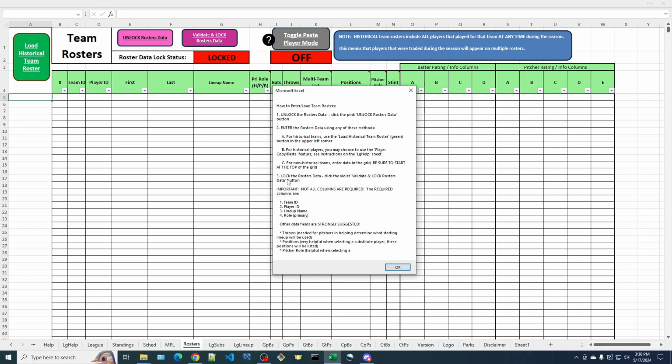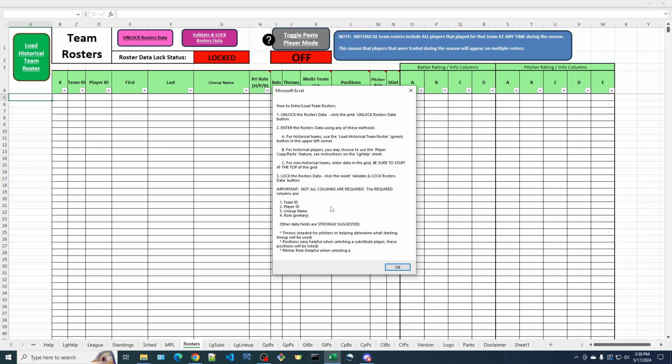Step 3 says lock the rosters data by clicking validate and lock. So once it's all entered, we could validate and lock. Then it says important here, not all columns are required, but these ones are. But since we're going to be entering this historical team roster stuff, it'll take care of this automatically.